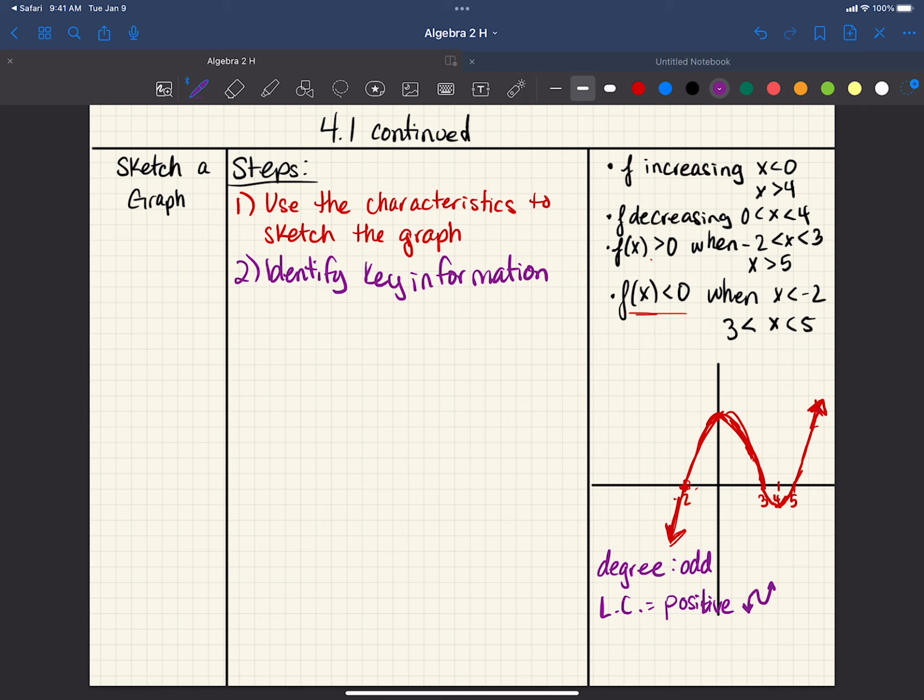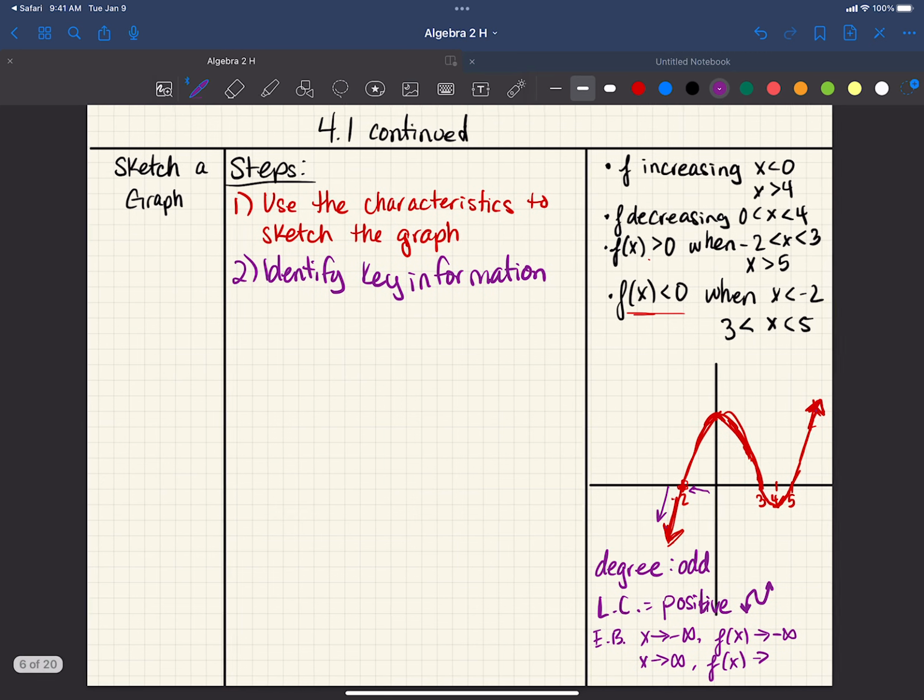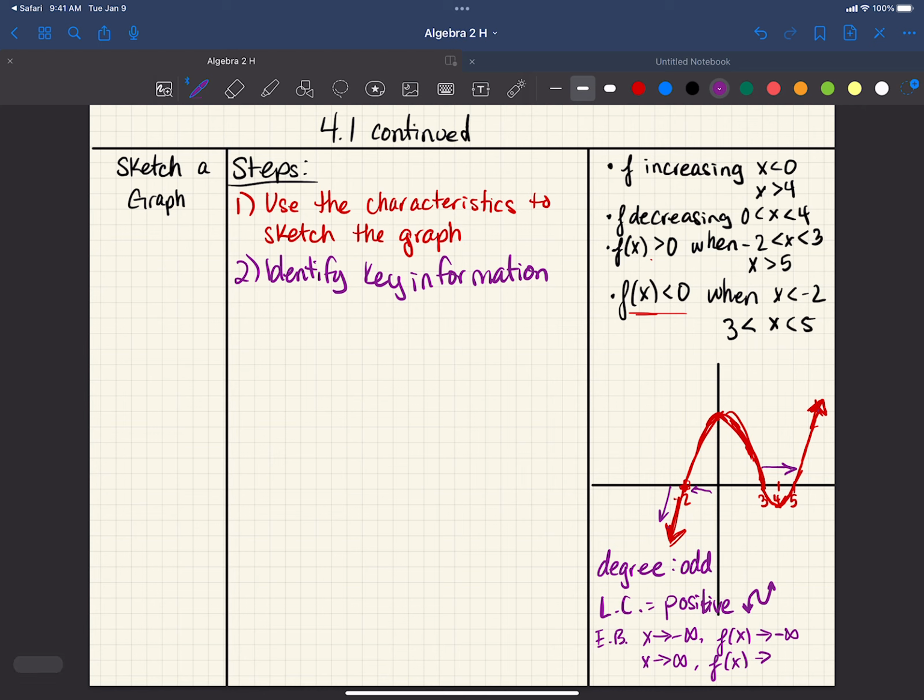And then my end behavior, which I will call EB, is as x approaches negative infinity, f of x is approaching, so again, as my x values are going to the negative, my y values are also going to the negatives. And as x is approaching positive infinity, f of x is approaching, and once again, as I am moving to the positive infinity, my y's are also going to the positive infinities.